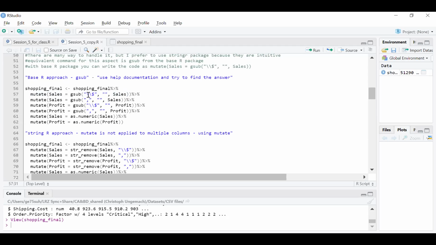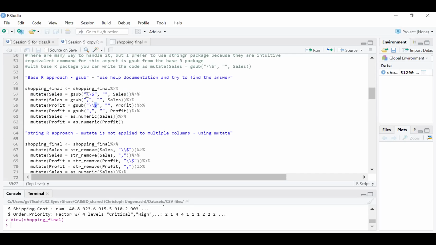This is another tricky part when working with some of the symbols. I am supposed to just give the dollar symbol here, but that's not how the computing language works. In the computing language, some of the symbols have special meanings in identifying the pattern.